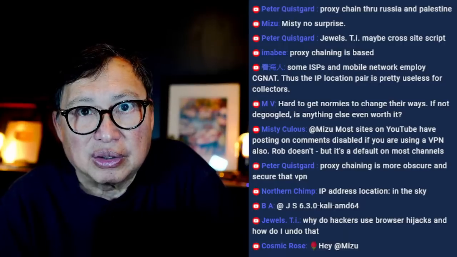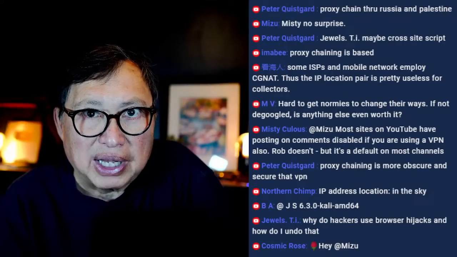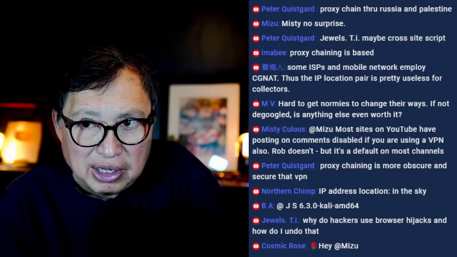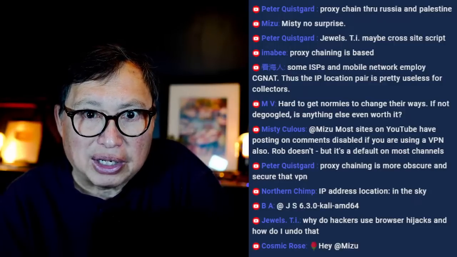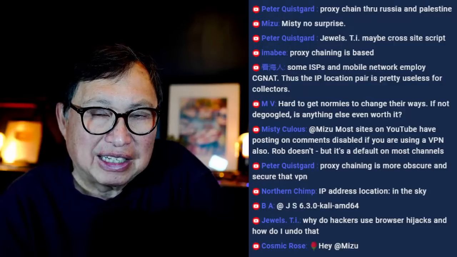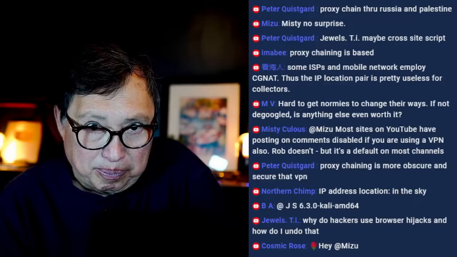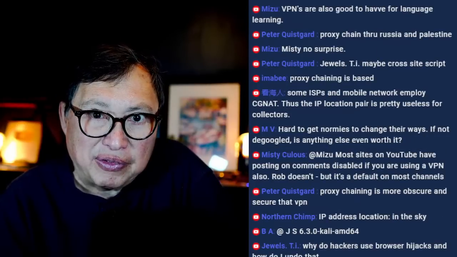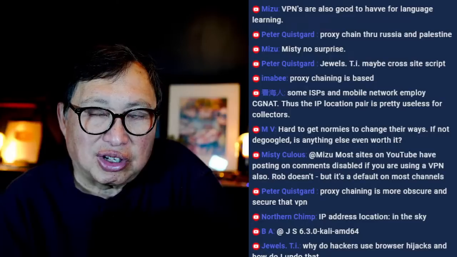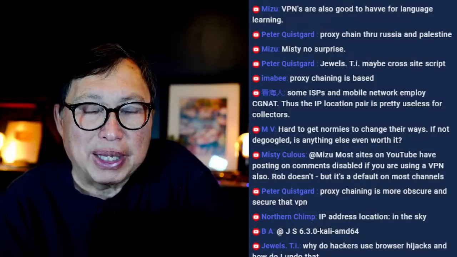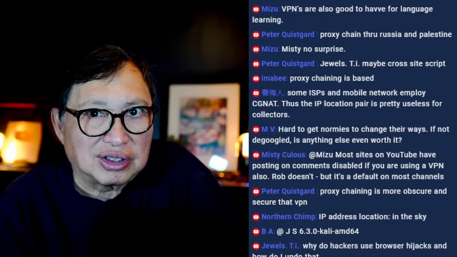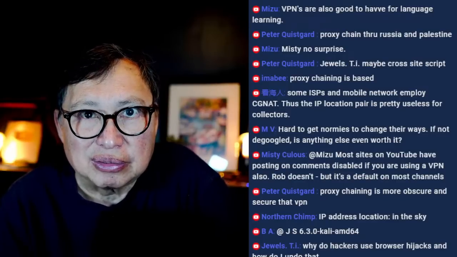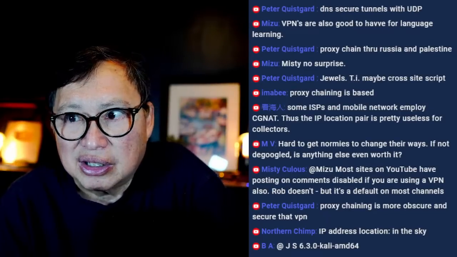So that is not subject to that kind of IP address location data pairing, because how do you track a location against the main server that trunks to the IPv4 internet on Starlink? There are going to be many thousands of you sharing that same server. So they're not going to find you. Okay, so you're okay on Starlink.